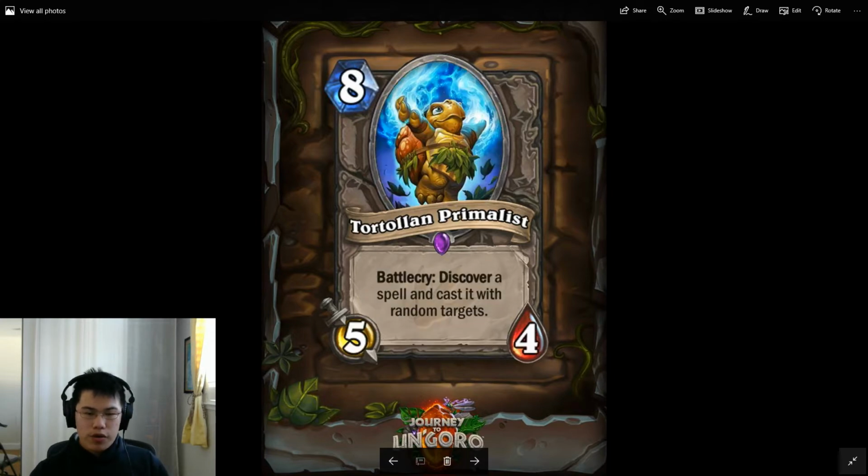Moving on, we have Tortollan Primalist, I don't know. 8 mana 5/4, Battlecry, discover a spell and cast it on random targets. So I like this. It's a lot like Yogg. I love Yogg. And you get to discover what spell you want. So obviously it depends on what class you're playing. But AoE would be insane.